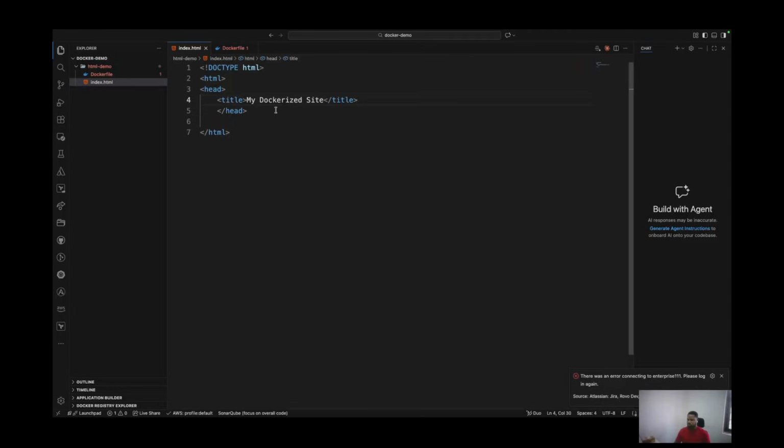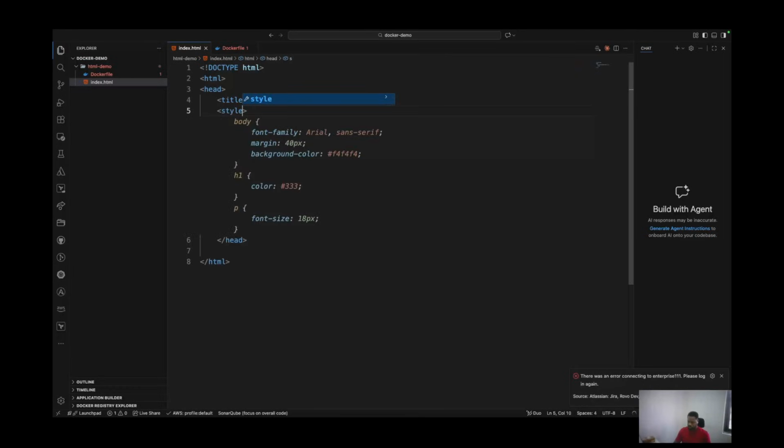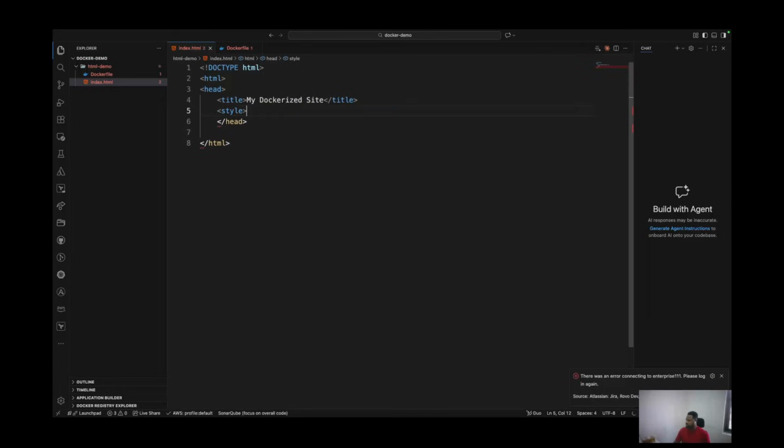All right. The next is to use some CSS to style our website. So we'll do style and also close it. We first of all need to close it, then we can continue.